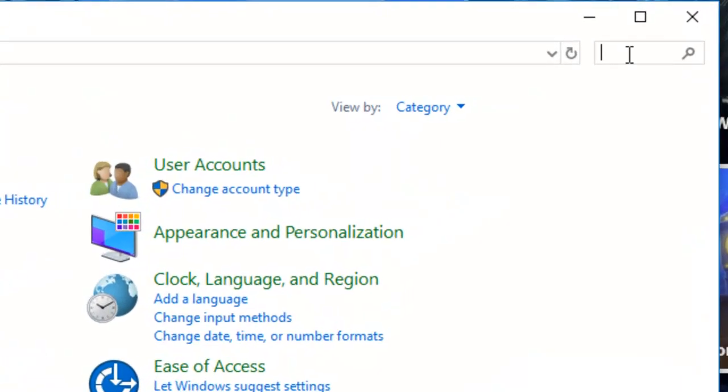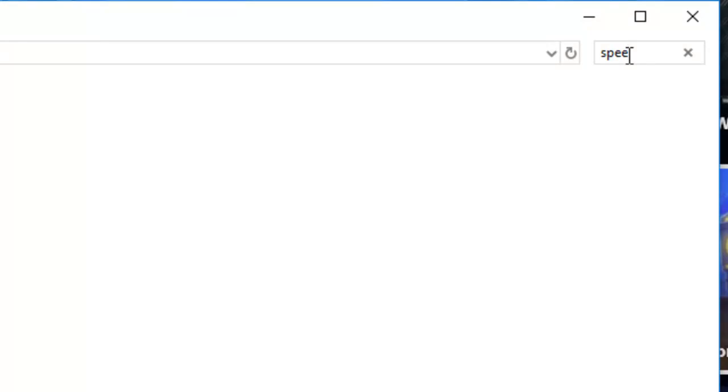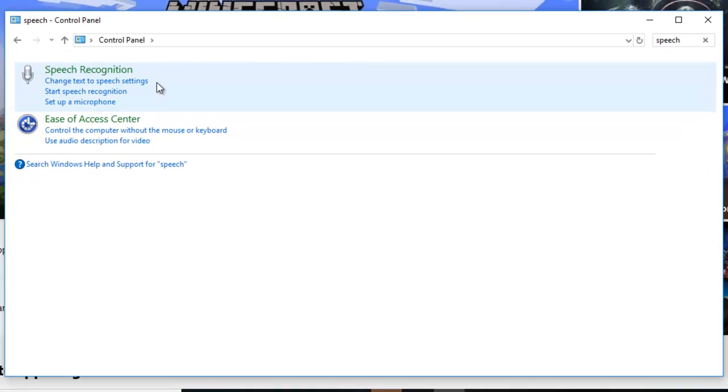So we're going to type speech recognition. Immediately you start typing speech, it appears on your left, and there's speech recognition. So you click the first one, speech recognition.